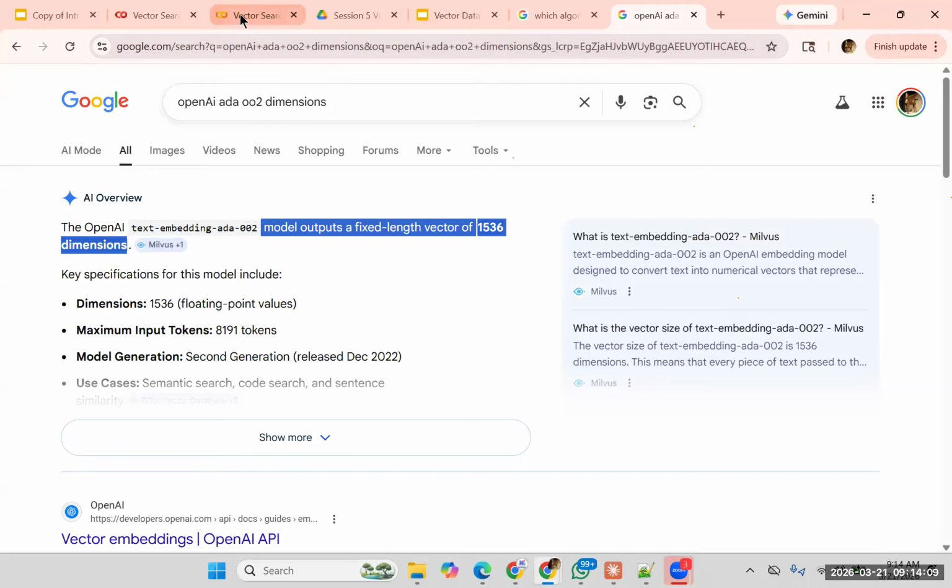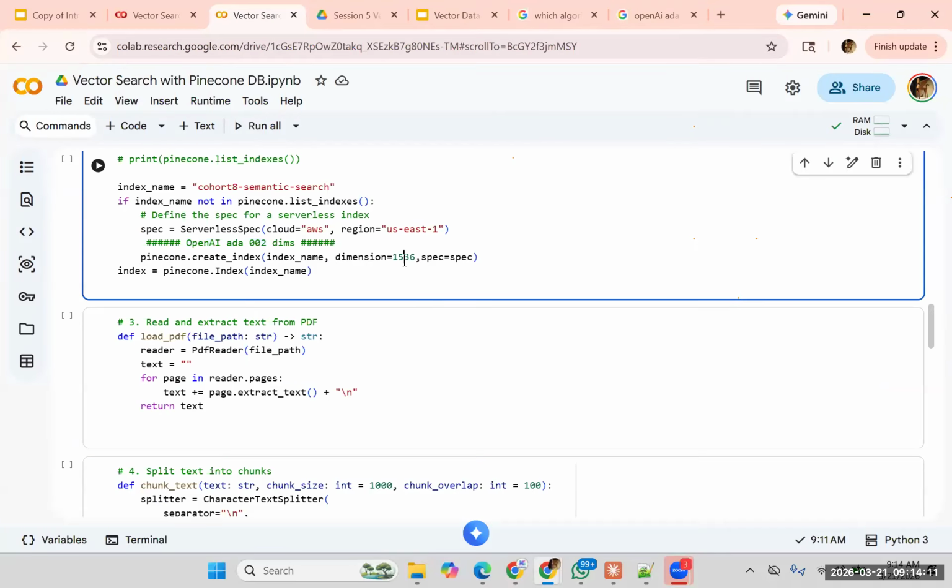That is why I am creating an index with dimensions 1536, so that they are compatible. When I create an embedding using this model, I know the output is 1536 dimensions. So if I want to store that in the index, that index should have the same dimension. And this is the spec, AWS US East 1, then Pinecone.Index.